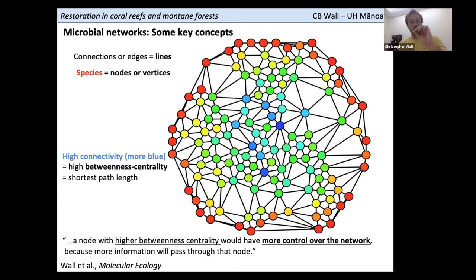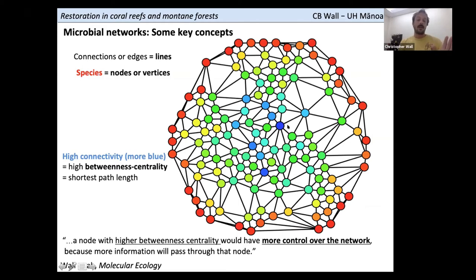This is a group of people or an individual, some sort of category, and they're connected in some way to other species, other individuals, other categories throughout a network. And those that have a really high connection, those that have what they call a high betweenness centrality, are connected really, really well. So that means that this node here, this species, individual, whatever, is connected a lot with others nearby. And so it has a lot of connections.